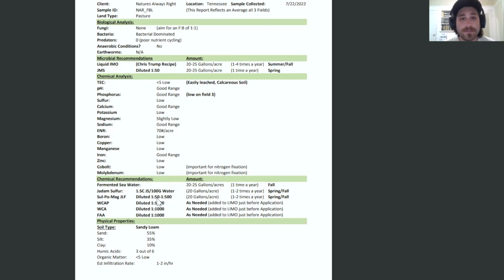And for JLFs, I highly recommend using an EC meter to track the strength of that JLF to make sure that you are diluting it enough. So that'll be variable depending on, did you use leaf mold or did you use IMO4 to make that JLF? How old is it? All these different things. Did you use rainwater? Did you use other water? So there's variability in what the JLF will be and how strong it'll be. But this is a JLF that's literally like you're buying a bag of mineral nutrition, but you're using biology to process that and to make it in a super available form that's now very economical because it doesn't require very much of it at all.